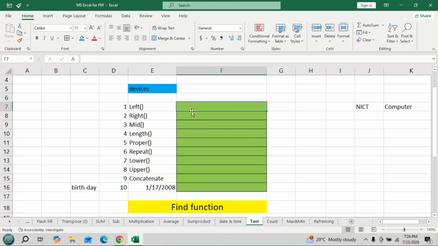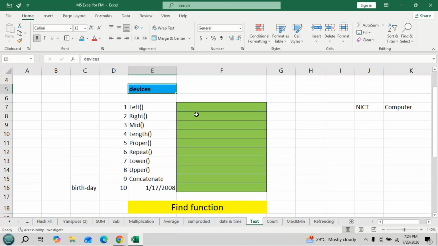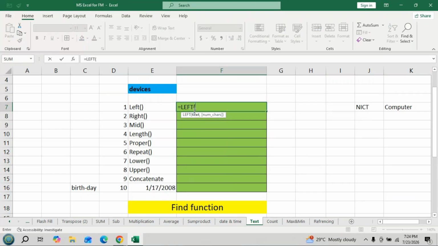Okay, let's understand how to write these functions, and I'm going to perform them on this word, devices. Here this side is my left alignment and this side is my right alignment. So when I write LEFT, as per the syntax, the first argument is text.